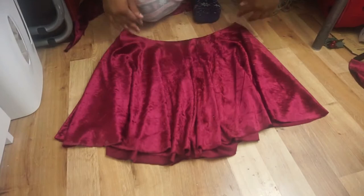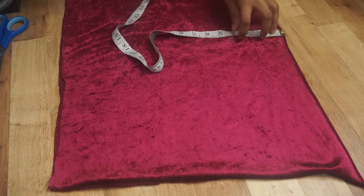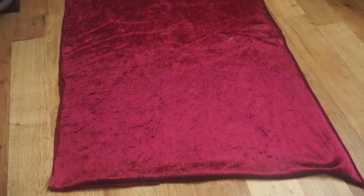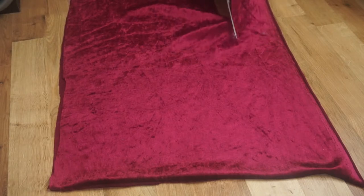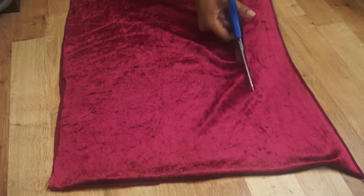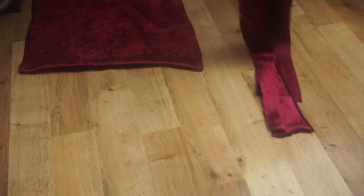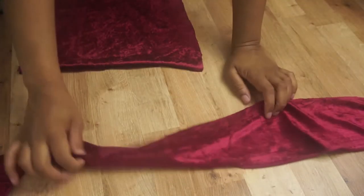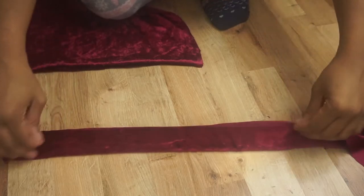It's so beautiful. Now we need a waistband, and to hem the skirt and do the top. I'm just marking out 4 inches wide on a strip of fabric so I can make the casing for the waistband of the skirt, and just cutting it straight down on the fabric. You'll need the casing as long as your measurements for your waist — so probably as long as the skirt.